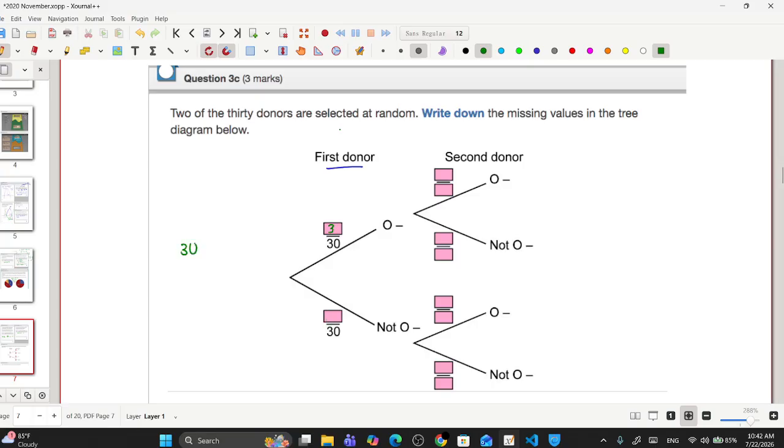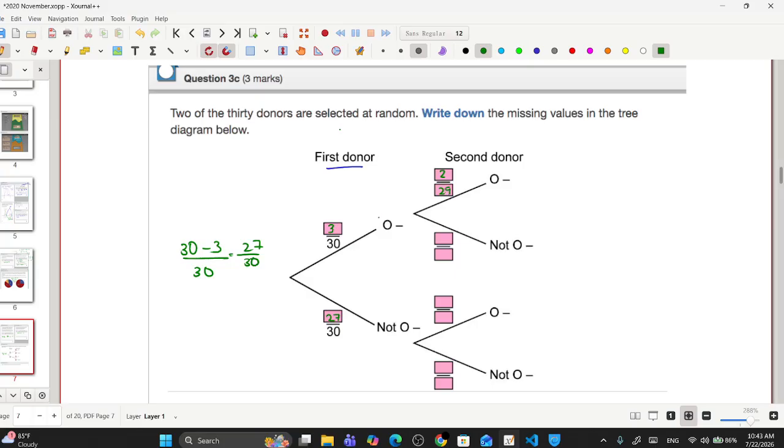Simply 30 minus 3 over 30, right? So that becomes 27 over 30, right? Does this make sense? Yeah. Okay. Now, let's say you have a category of those 3 people again, and there is a second donor taking place. So now I know that if there is a second donor taking place, of course, now I will be left with 2 people if another O negative donor has been selected out of the rest of 29.